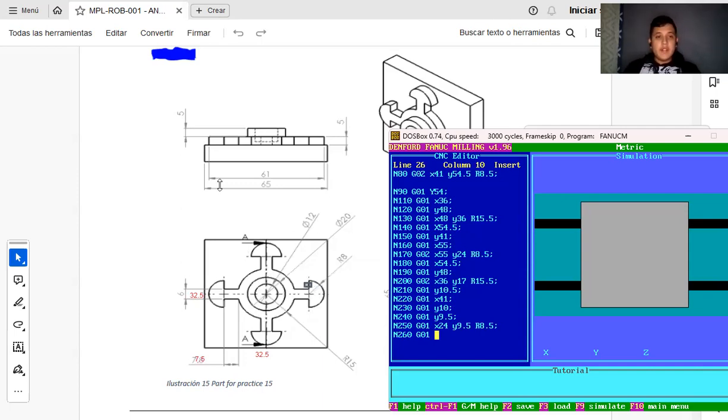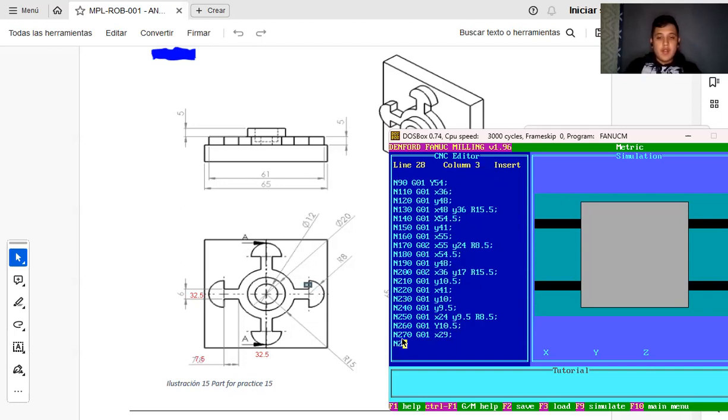Then continue with the last part. We're going to position it the same. It is equal to this one.